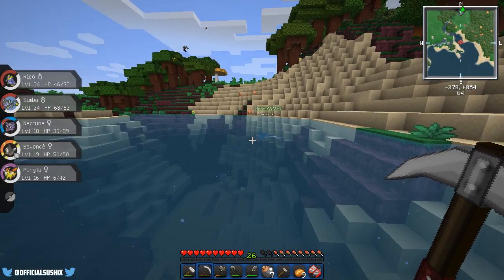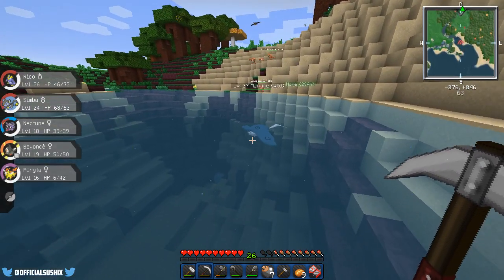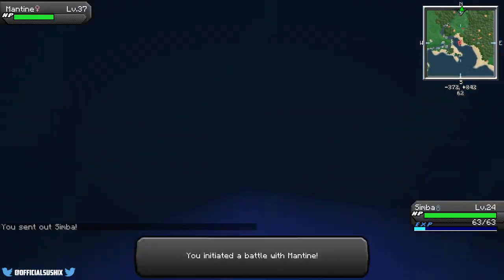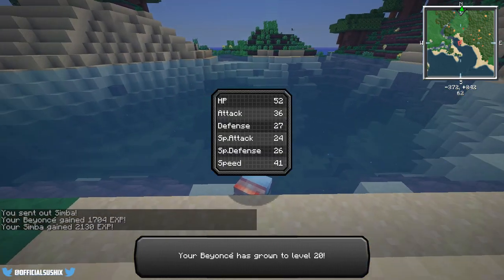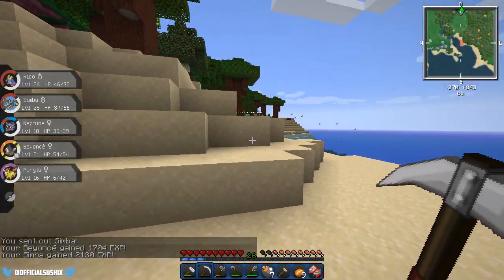We're not near them. Ooh, a Mantine! Ooh, you're new. You're new in 3.3.5. You're new in the latest update. That's pretty cool. Actually, I'm going to try and kill you. I'm sure I can do it. You're a water type. We can do this. Come on, Simba. You got this. Oh, wow. You one hit him. Holy crap. You're so good. I love you. I love you.